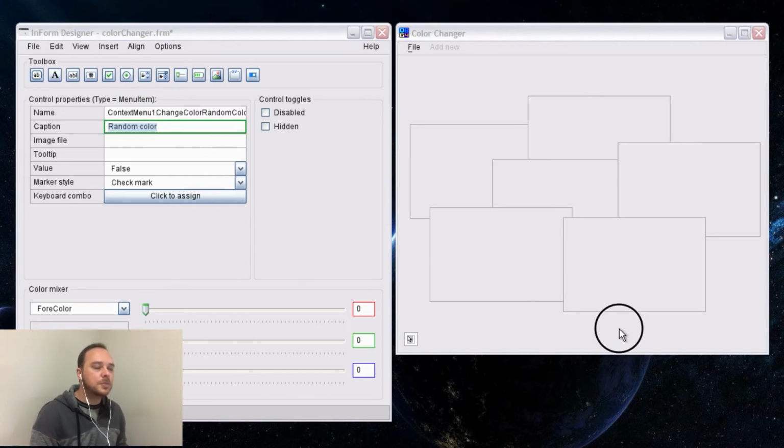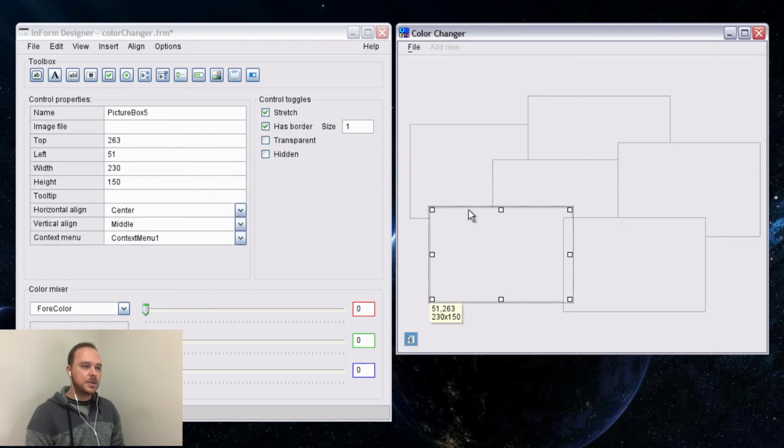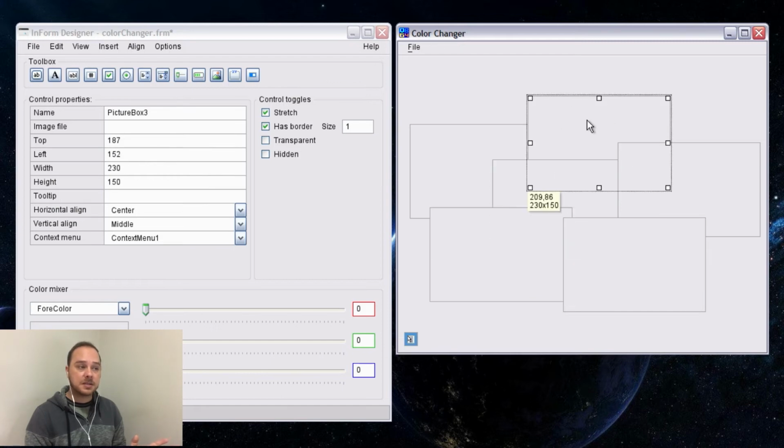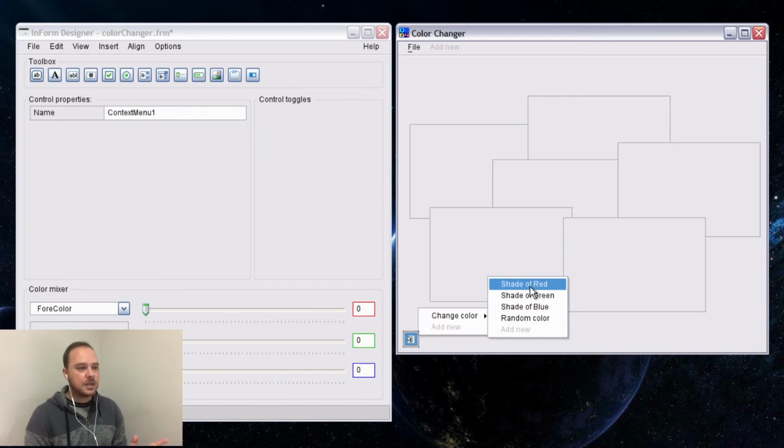Okay, so my new program is going to have a context menu assigned to all of these picture boxes. And when it's right-clicked, they're going to have change color to a shade of red, shade of green, shade of blue, or to a random color.